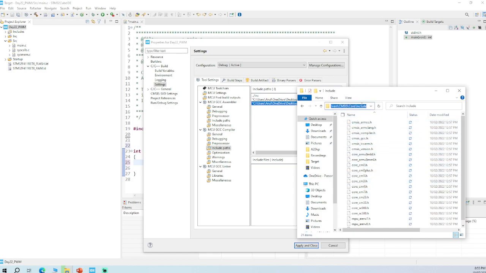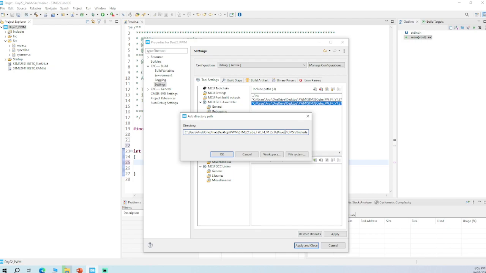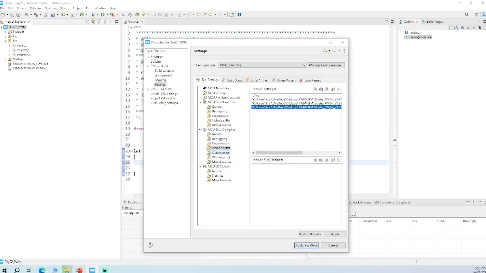Okay, so include, copy this, come here, add the path, core M4. Yeah, okay, so that's created.